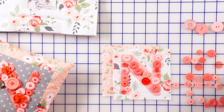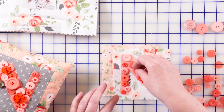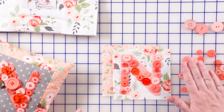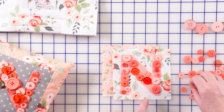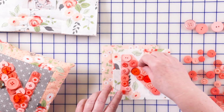I like to put down one layer first. Let's not put two of the exact same button right next to each other. In the Peachy Keen party mix, you will find that there are two different shades of the same color. There's light Peachy Keen and dark Peachy Keen, so try to mix those together as you work. Like that side showing on that one.